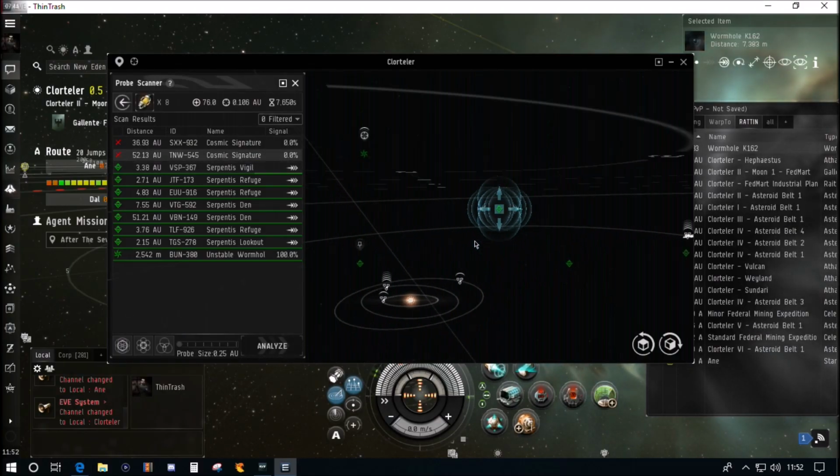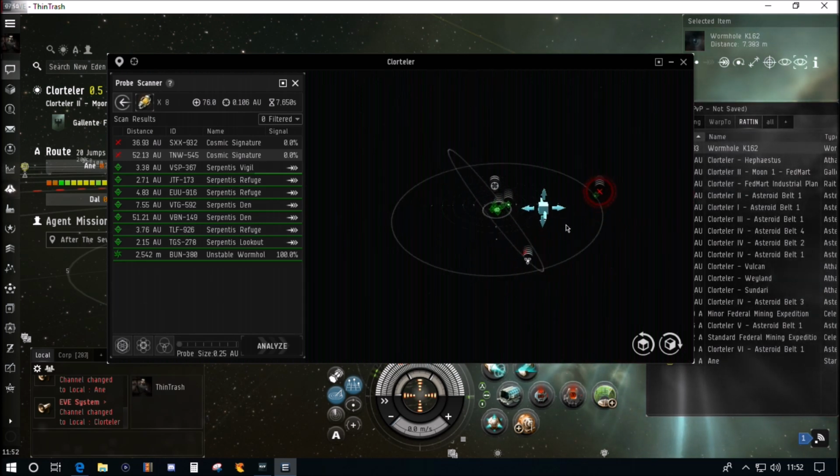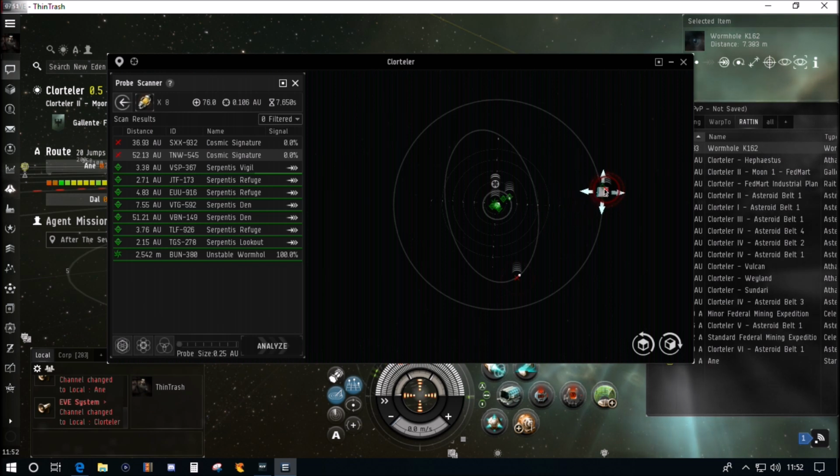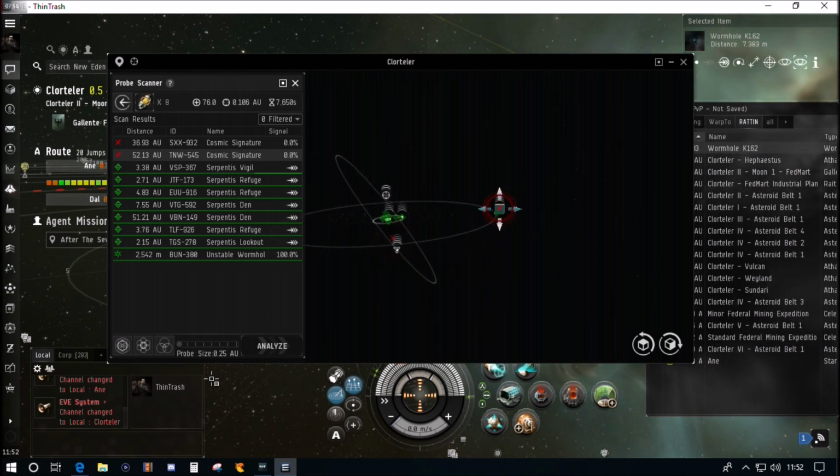Anyway, back to the scanning. I'm going to carry on scanning first, get a little bit more done. I still want to get this hard scan. That's really what I'm after. If I can get a mission in the Moa too, then that's two for the price of one as far as I'm concerned. So off we go, start again.